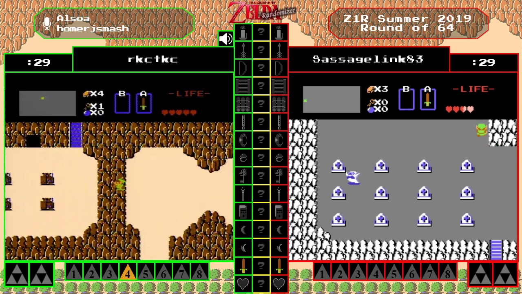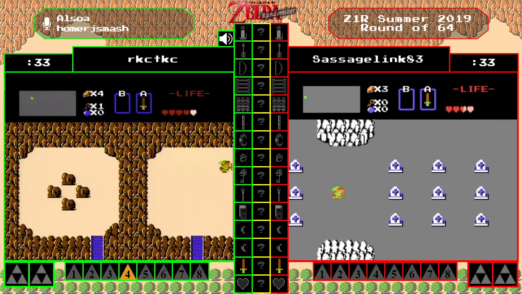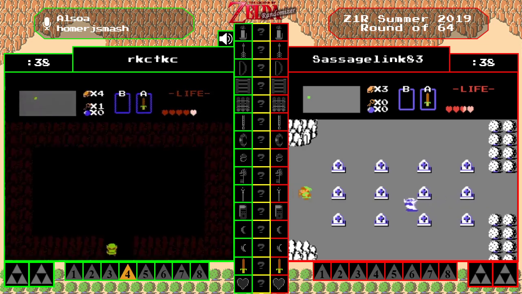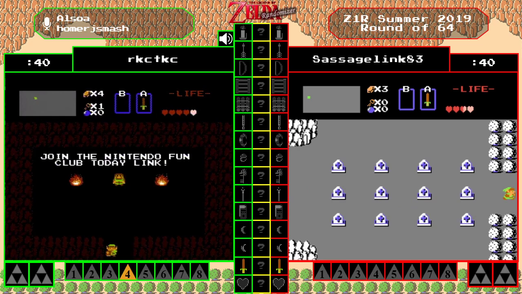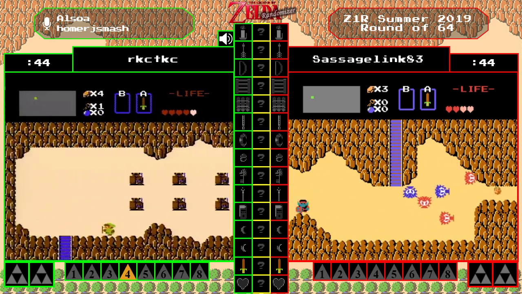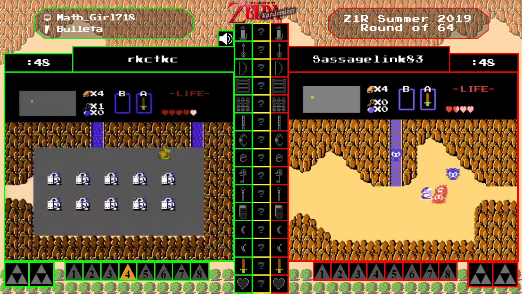Having a little trouble seeing his screen there on RK's side, but he's probably checking the arrow shop and whatever the Armos item is. Well, looks like the Armos is going to be shuffled to the Lost Hills Armos. Indeed. So we got to go over to the east side in order to figure out what that is, as Sassage is going to find out here soon enough.